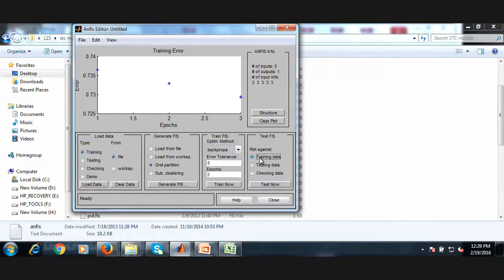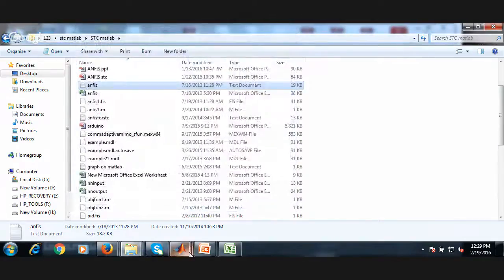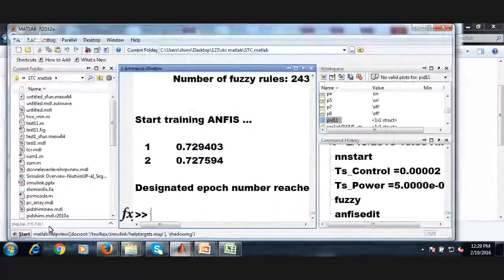Now with the same training data, around 500 data which I have taken, I am testing the same data. Here it is almost different. It should come on the same line. My data is not so proper, that's why it is coming on a different line. Otherwise this red line should go over this blue line. I think the data is not so proper. Once again, I'll try with some other data. I have taken wrong data.